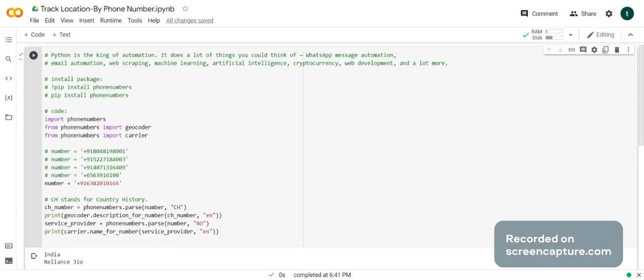Here you can see this is India and the provider is Reliance Jio. Maybe Airtel or some others; for most of them we are getting providers, and for some we are not getting providers. So we can make it a deeper dive as well. I will update you in the next video on how we can deep dive into the village and other things including the provider.